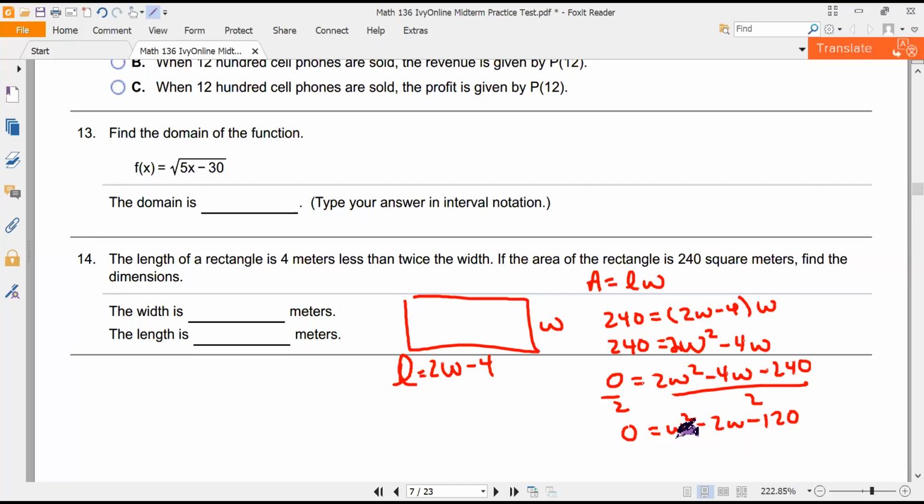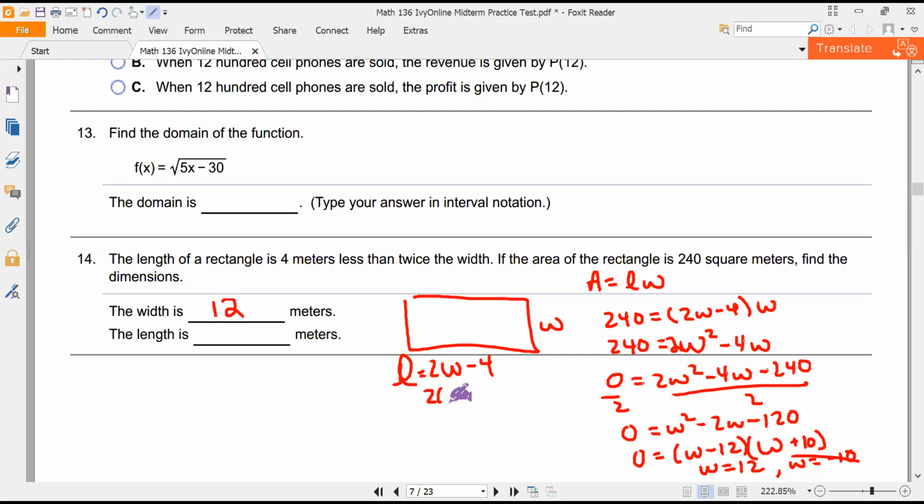Okay, I had to rewrite it real quick. So this is going to factor into factors of negative 120, so that's different signs. Since this leads with a 1, we don't need to do the AC method. So just factors of this that make negative 2 when you add them, and they have different signs, would have to be negative 12 and 10 for my two factors, and 10 is positive. So that would be w equals 12 when we solve, and w equals negative 10. Now negative 10 does not make sense for the width because that would be a negative measurement. So that means the width has to be 12 meters.